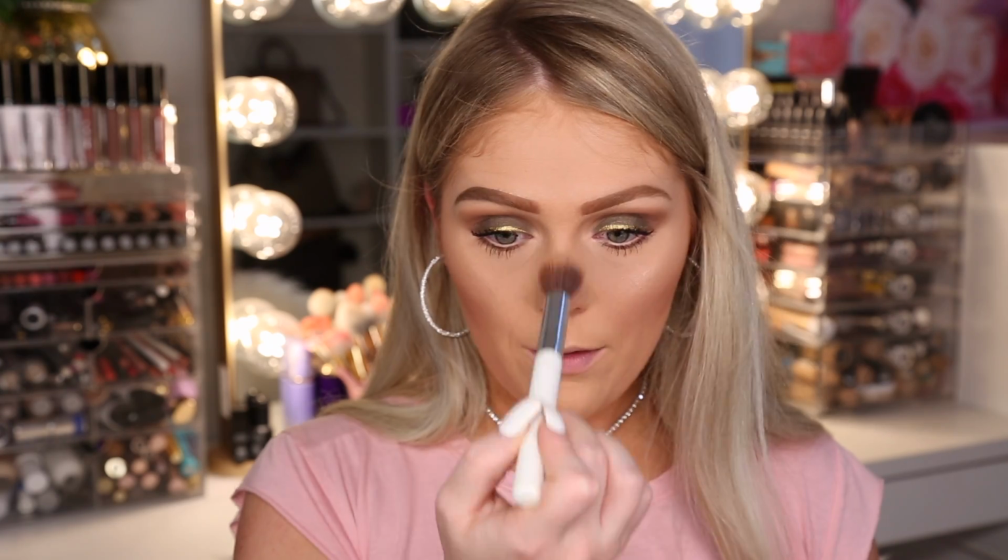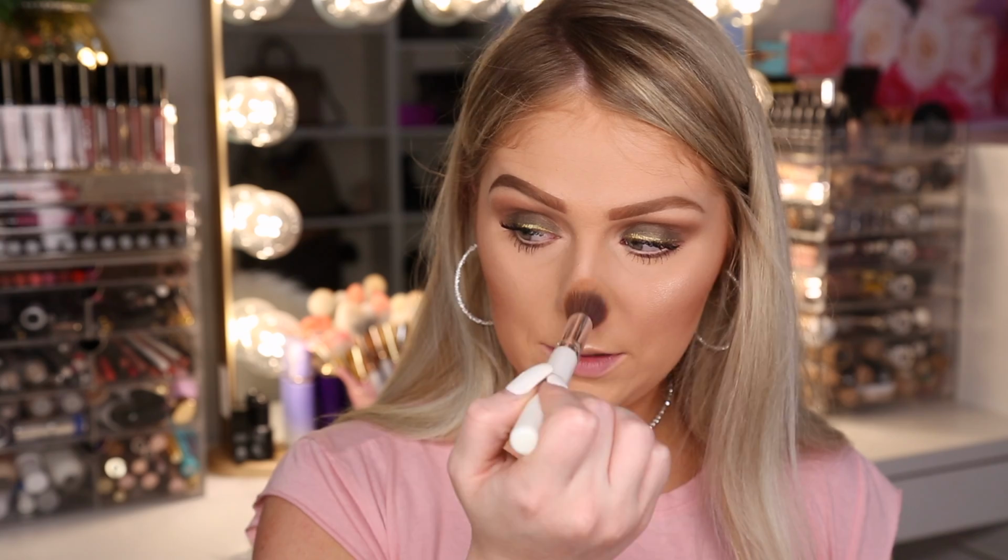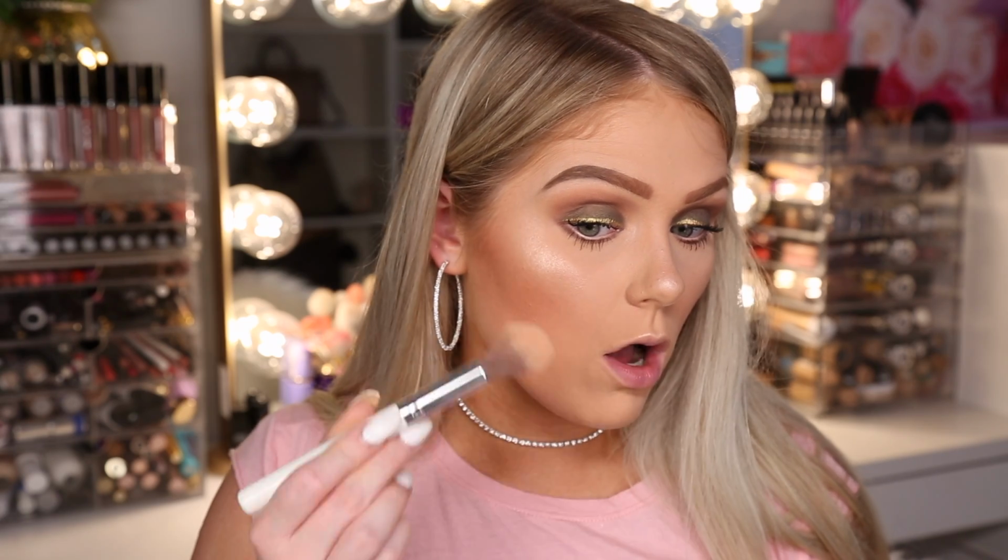Like they're about to be the Becca of the drugstore, let me tell you. Wow, okay. That just regained my faith in this bronzer palette. That is so pretty. And then we will just layer the Master Chrome right on top. This one is in the shade Molten Gold. I hope that they come out with even more shades because I will buy all of them.